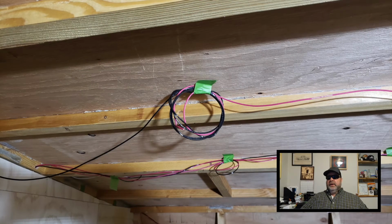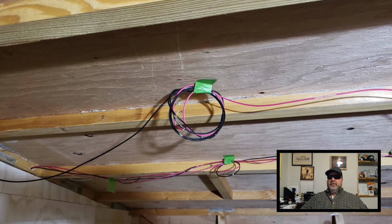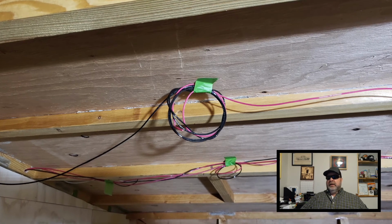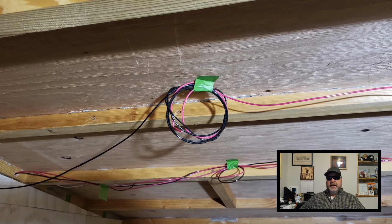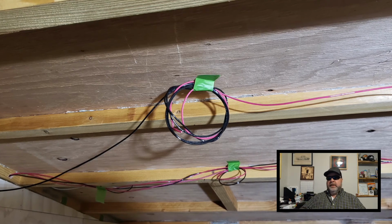Okay, so here is where I've got my ground wire, the black wire you see there, that's coming from my ground bus bar. And then I've got the hot wire that comes from the switch. And where I installed that outside light, I had two switches there, one for the outside light, one for this light right here.